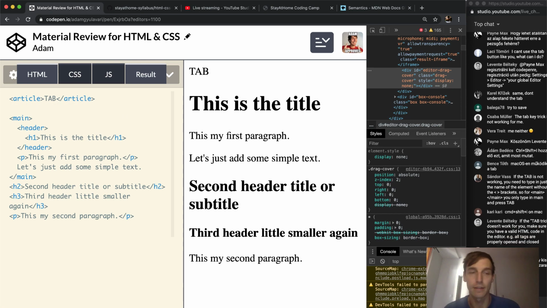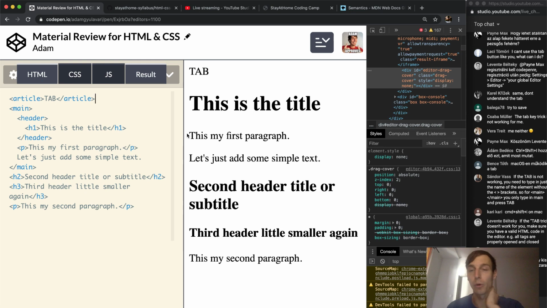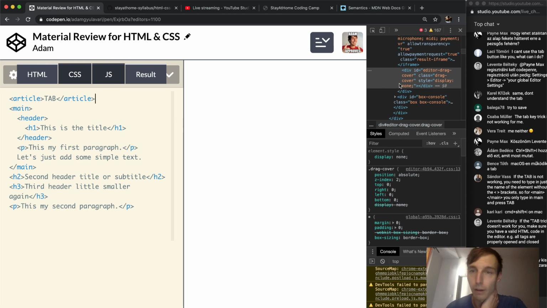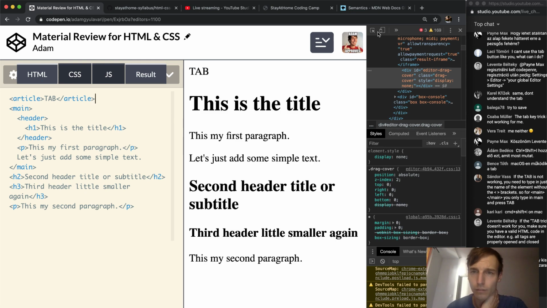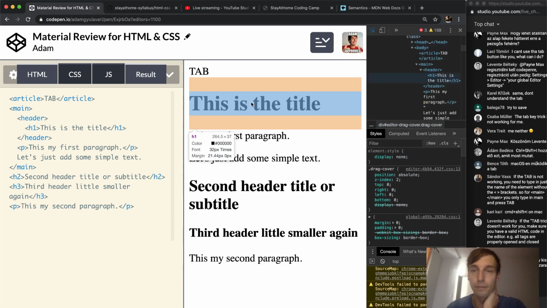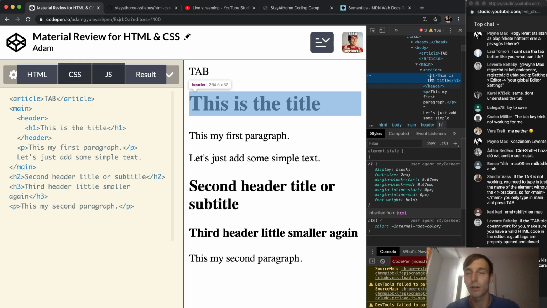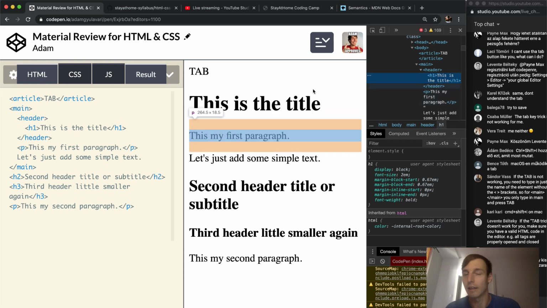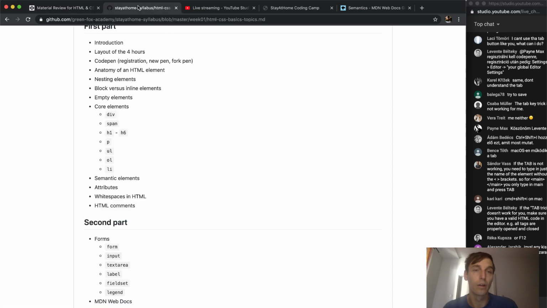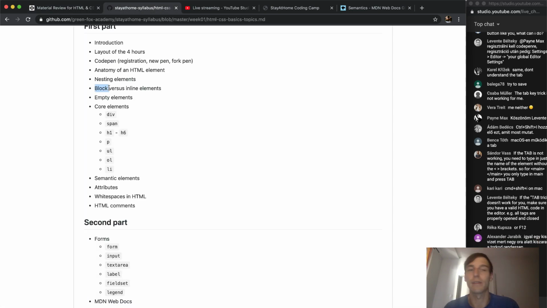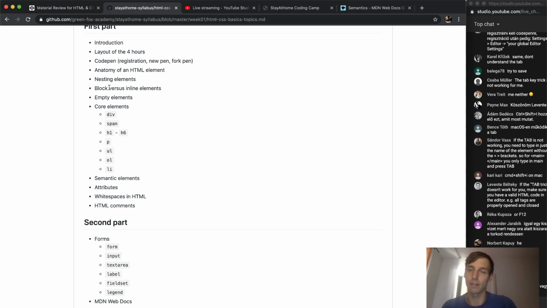But the point is that I wanted to talk about the inline elements. So here we are right now, these all are block or whole wide elements, whole length elements. This is how these are called block elements. So when we are saying block elements, these are the block elements.